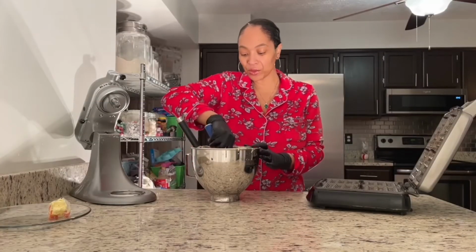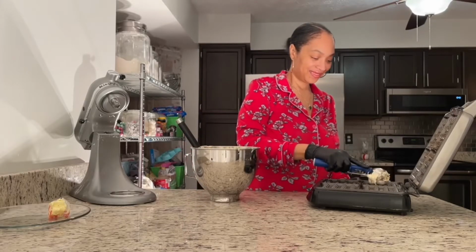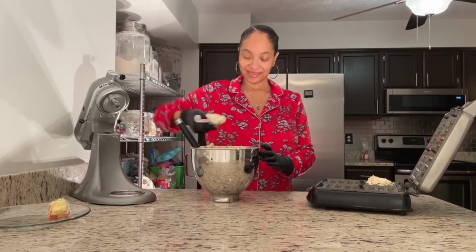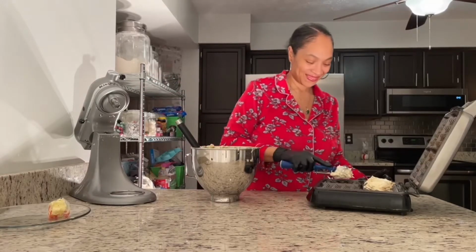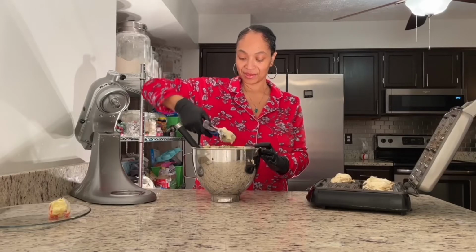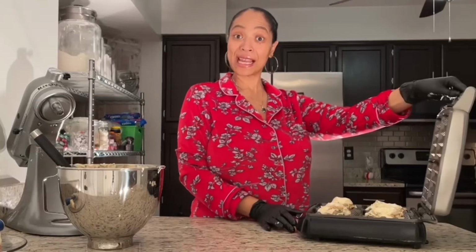Now taking my ice cream scoop, I'm going to go ahead and take a scoopful of my chocolate chip cookie dough waffle batter and place it into the waffle iron. Now it's time for it to cook.